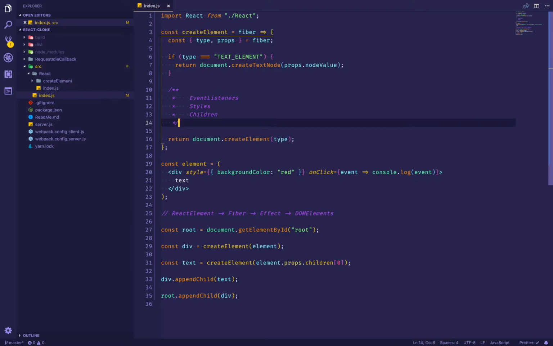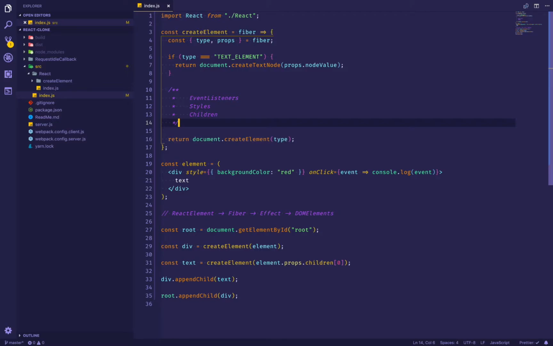Children are props, but we can't attach children, nor do we want to. Determining the structure of the fibers is not part of the painting process, it's part of the rendering process. When you have child or children, you just want to get rid of it. You only want to attach to the DOM elements what's not children.